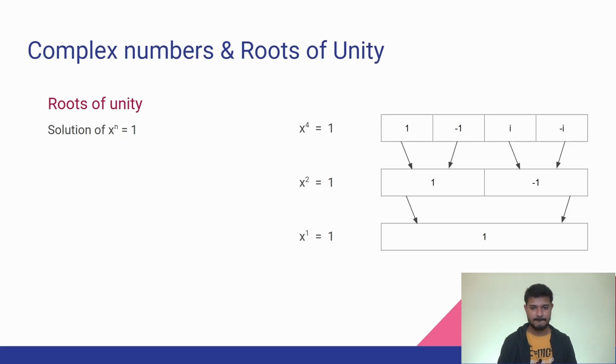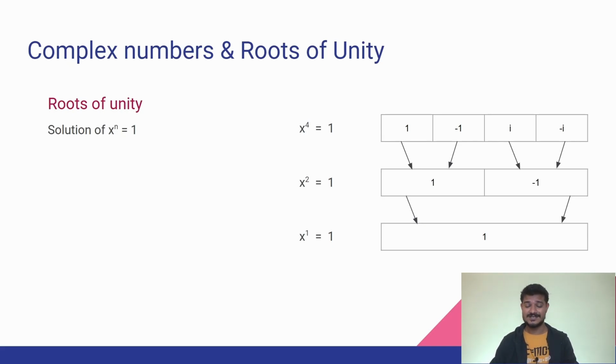So let's stop here, and in the next lecture I'll explain, first of all, how you come up with the numbers and the solution. Even though you know that the initial numbers will be, for example, x raised to power 8 is equal to 1, which will give you 8 solutions, how do you know the exact values of those? Because you need those points to evaluate the polynomial, right? So you need to know the solutions. I'll explain that in the next lecture, which is the solution of the roots of unity, and that is very easy to calculate, right?